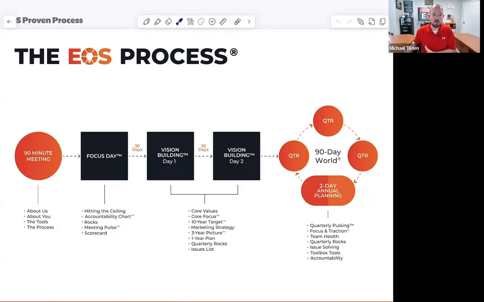Remember, the homework coming out of this overview is to read an ebook, a free ebook that I'm going to provide for you that contains 20 EOS terms that you need to know so that you're not feeling like you're in acronym purgatory, that you don't know what any of these words or acronyms or terminology that we're using, because there's quite a bit of language that you'll need to learn. But don't worry, I will help you with that. Just get used to those terms with this free ebook. And with that, that's your assignment.